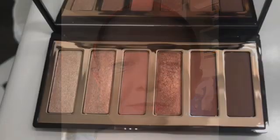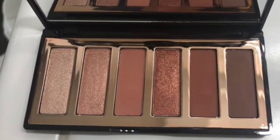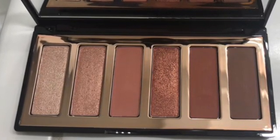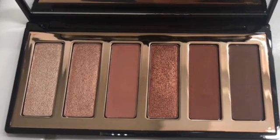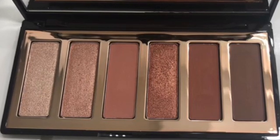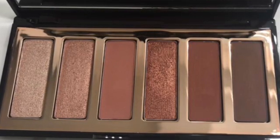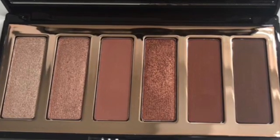You will see that I think 4 of the shades are just identical. Let me just check, and I'm going to tell you exactly which are which. Okay, apologies, it's actually 3 shades. Now, this is a picture that Shoshana sent me. Again, many thanks, Shoshana. The prime shade to me looks identical to the prime shade in the Walk of Shame palette. The enhanced shade looks identical to the 4th one along. Yeah, the 4th one along from the left looks very, very similar. And again, I'm not so sure, but we're going to have a look in a minute.